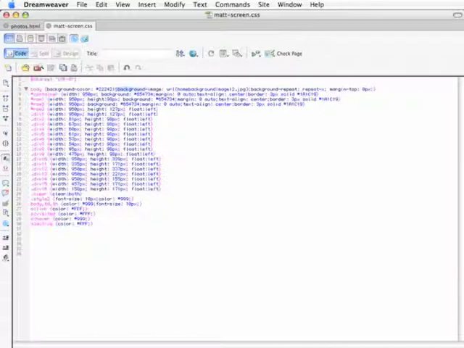The second declaration is for a background image called background image 12.jpg. The third declaration will repeat this image across the horizontal axis. And the fourth declaration removes any space between the image and the top of the browser, so the image will be repeating left to right across the top of the browser.